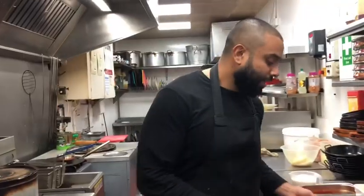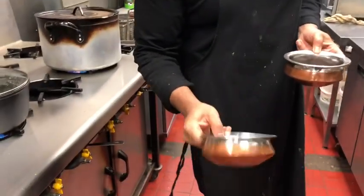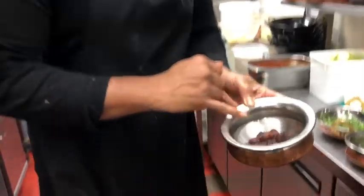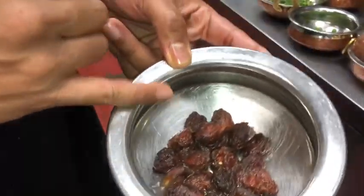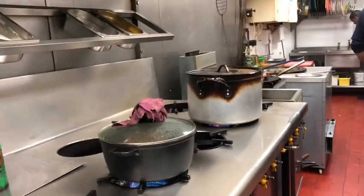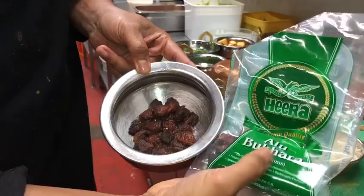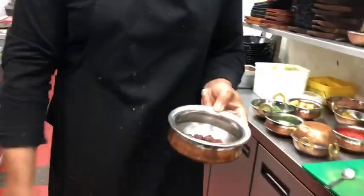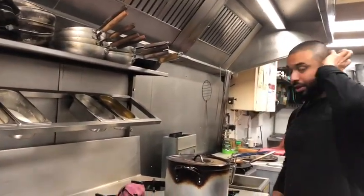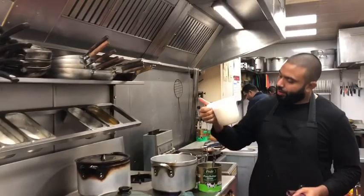In the meantime, I've got some petit pois, or garden peas actually, slightly bigger ones. Peas ready, I'm gonna add that in. This is the dried plums called the aloo bukhara, which I showed you. Aloo bukhara, dried plums. It's essential, this, if you want to get that authentic flavor. About 5 minutes and then we go on to the next process.